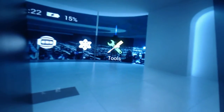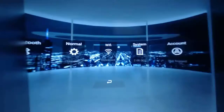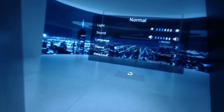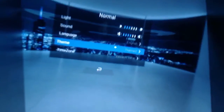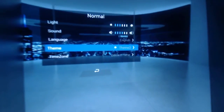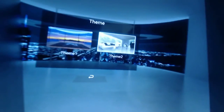I will just show you tools. Click on that. And I'll show you what's in all here. So we got settings. Always handy. Definitely some of them. So Bluetooth, theme, if you click on there, you can select your language. So in theme is where your language is. If you should get one of these headsets secondhand and it's in Chinese, you know where to go now. Into themes, and it's the 1, 2, 3, 4, third down. So you can click on that and select English. There's two themes on this one for your hub.